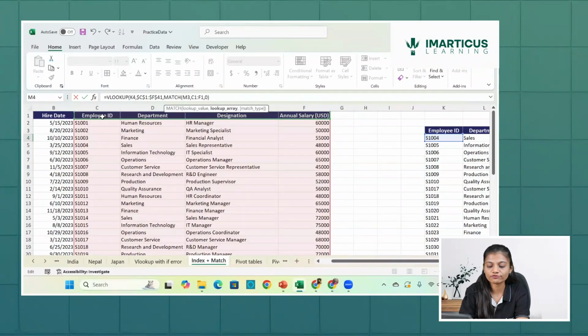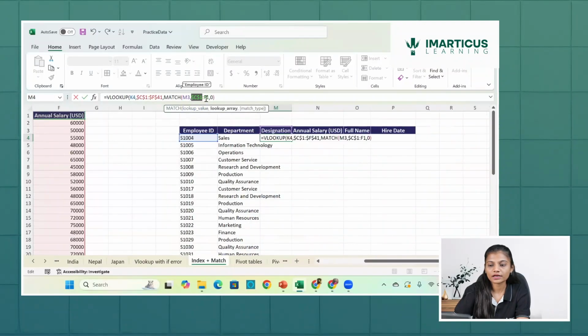So if I do F4, and I do F4, you could see, if I select this, just a second, if I select this, employee ID, department, designation and annual salary, that's being fixed.